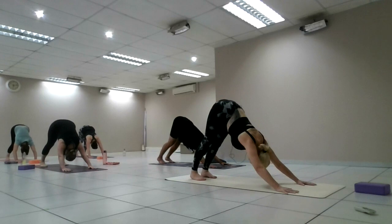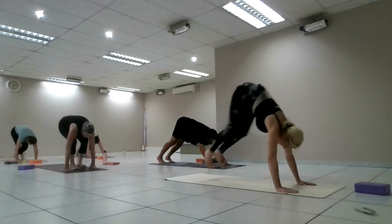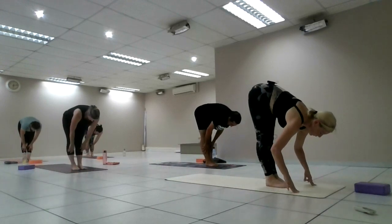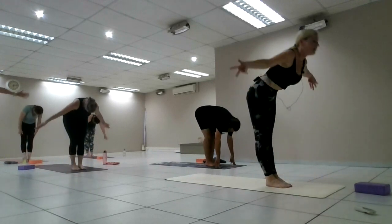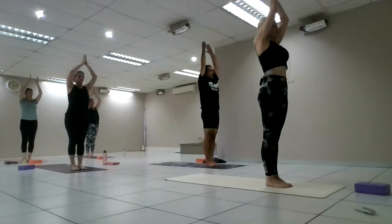Relax. Inhale. And exhale. Look towards the top of your mat. Bend your knees, step up or jump. Half lift, inhale. Forward fold, exhale. Arms out to the side, up overhead, high mountain. Exhale, hands through to heart.